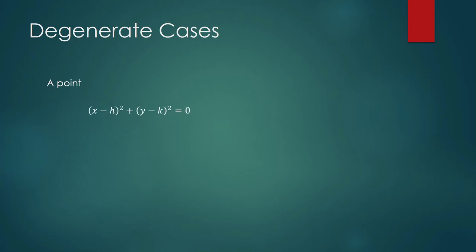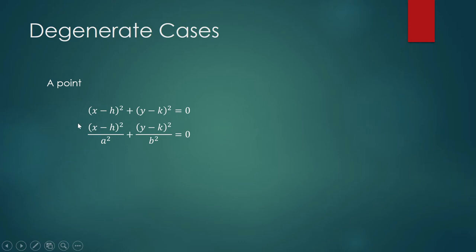So how can we tell if a conic section is a point? Something like this can happen: we are given a general equation, we write it in standard form, and we come up with something like this. Ordinarily, if this were a circle, your radius here shouldn't be 0. It's the same with your ellipse — the constant term here ought to be 1 if this is a regular ellipse. So when these equations become 0, that means this is a point.